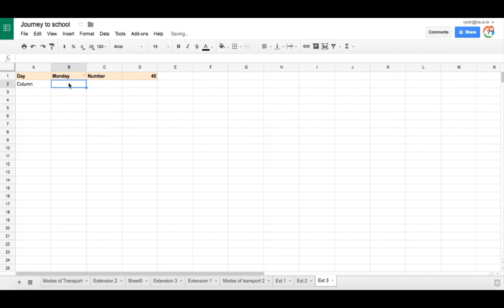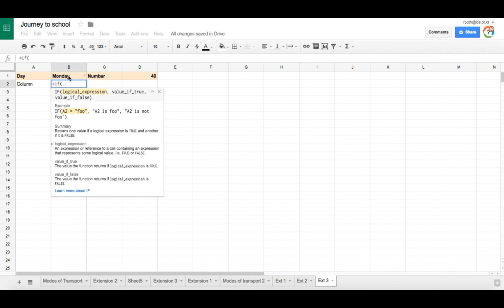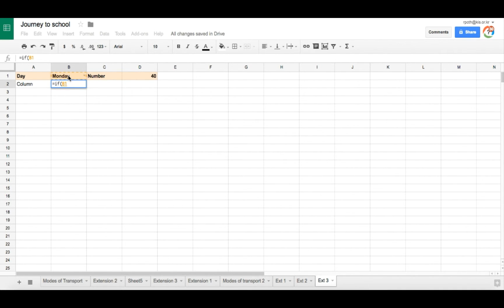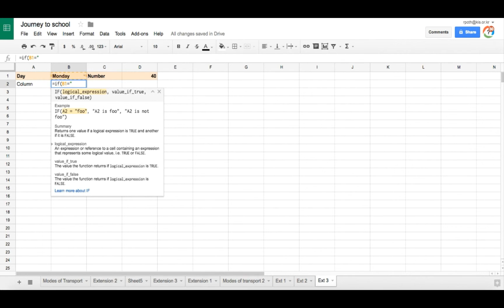And in here, let's start our formula. So if, bracket, if B1 is equal to, and in quotes we need to say Monday, if it is, then, using a comma, we're going to put column B, so double quotes B. If it isn't equal to Monday, then we want to do another if.